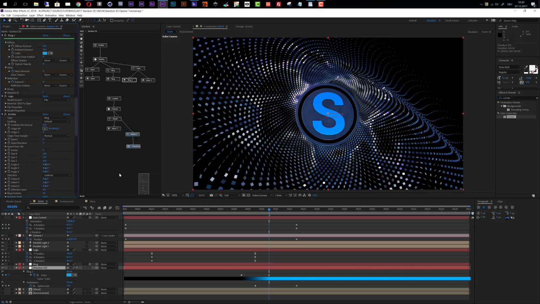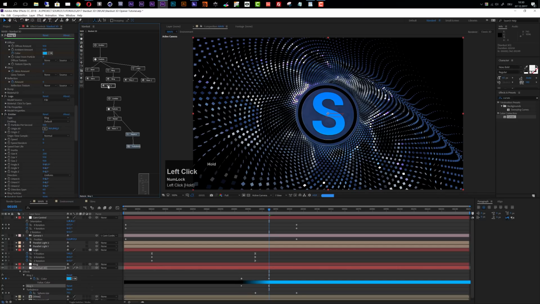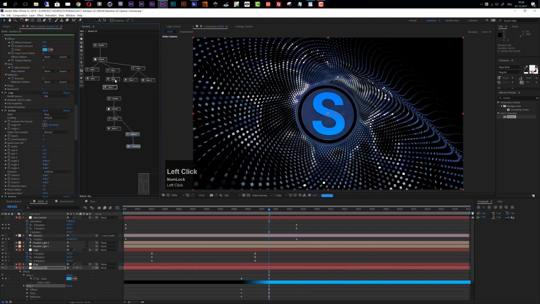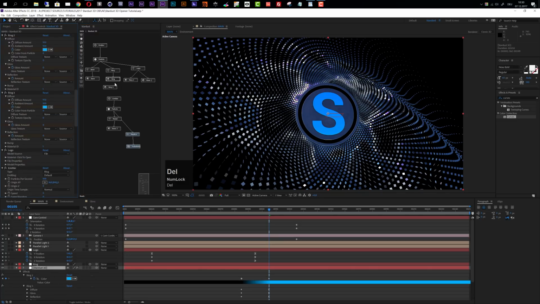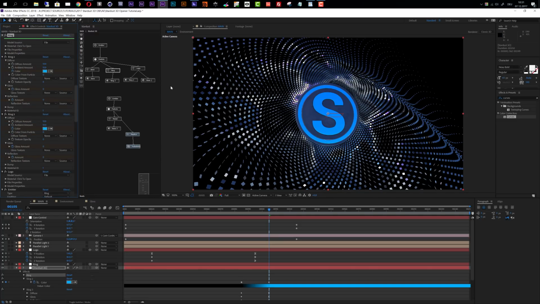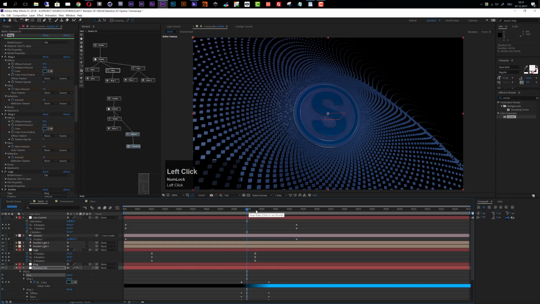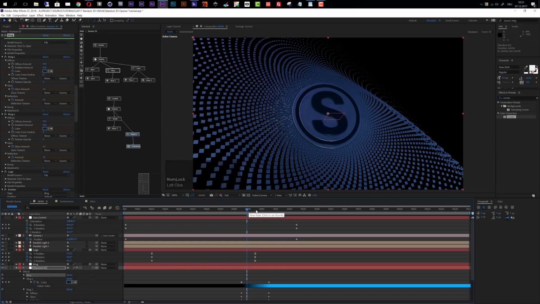What I can do now is simply duplicate this material, because now I have all these animations in here. Now delete this one on my ring. And you see that it actually took over the material here, so I do not have to come into the material node and change anything. So you see what's happening now. Now the color of our logo is changing.